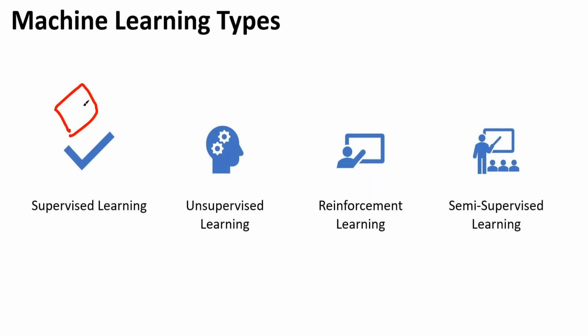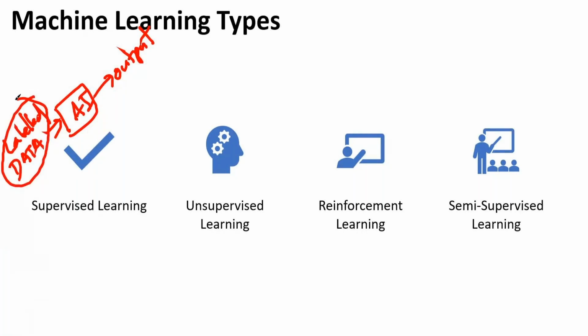But here, team, one thing you have to keep in mind is that the entire model is based on the data you are giving, right? With the data which you have labeled and given to the AI model, you are getting the proper output. But tell me one thing, what happens if I mislabel the data? When you mislabel data, the AI model will also give a lot of false, incorrect outputs. That's why we always say this phrase: garbage in, garbage out.